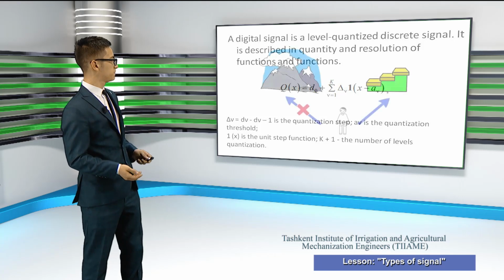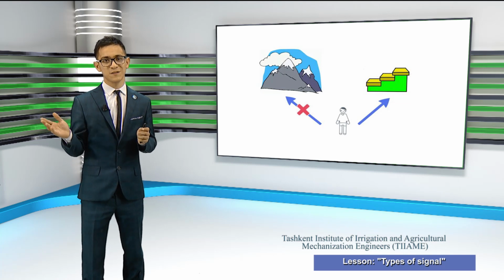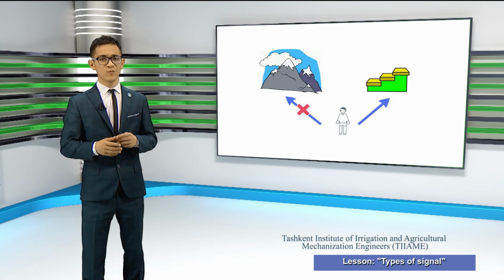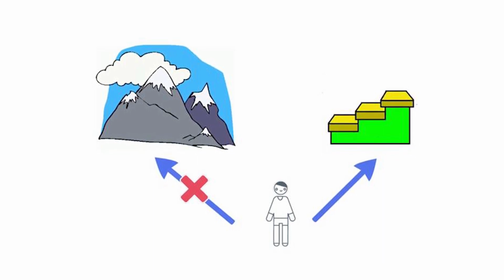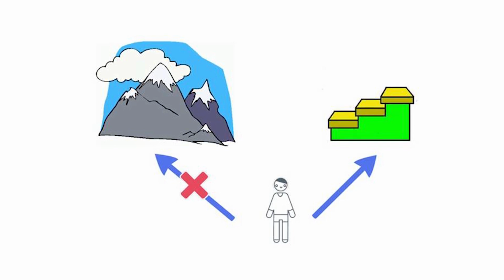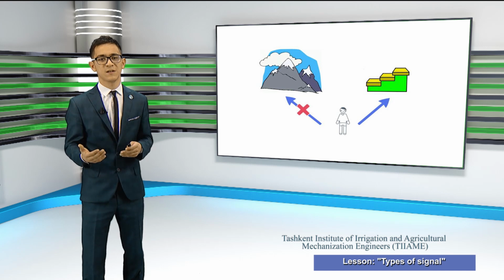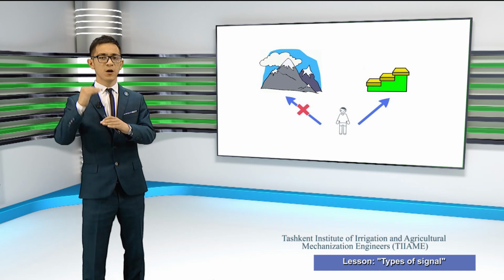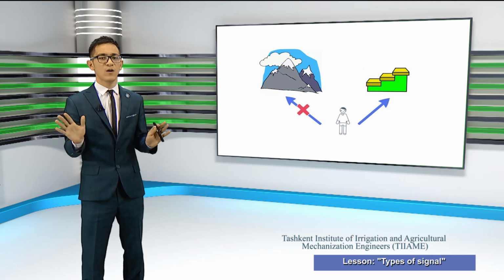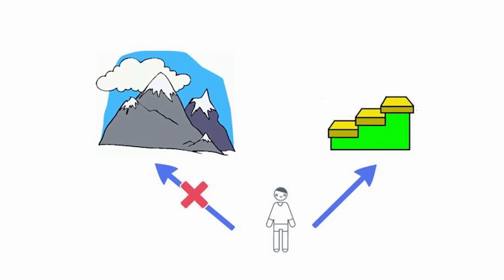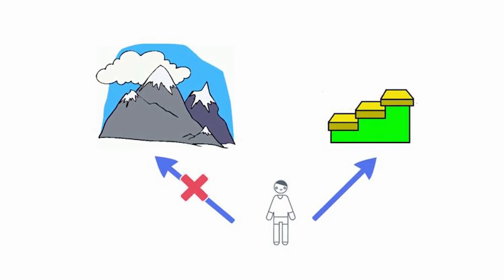So, what's the difference between digital and analogous signal? Let's see this illustration. Here you see the person. On the left side, you have a mountain. On the right side, you have stairs. And I want to ask you a question. Which one is easier to move? Climb the mountain or move with the stairs? Of course, moving with the stairs is easier. And here, the mountain is the analogous signal, and the stairs are the digital signal. You certainly know how much time you need to go up the stairs to get your result. But unfortunately, on the mountain, you don't know how long it will continue. So we have a little conclusion that digital signals have good quality.